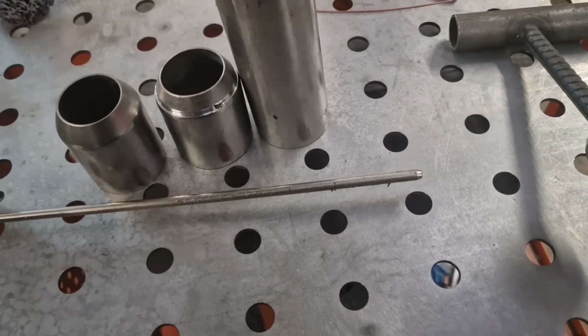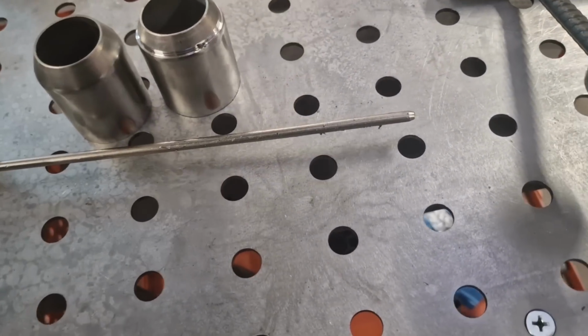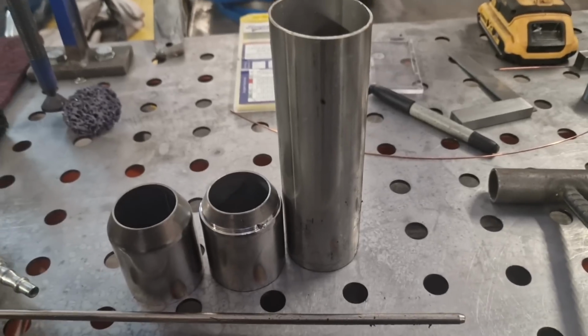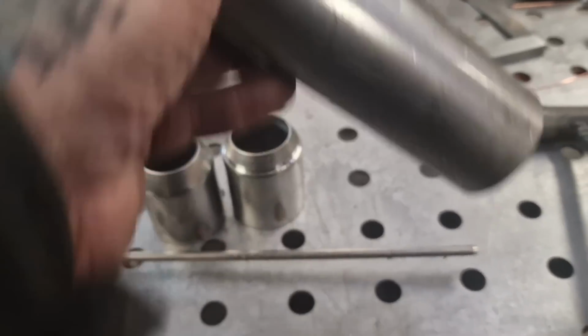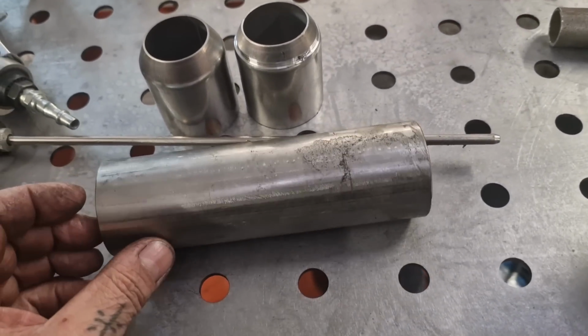Two bits of pipe, that length, whatever, you know, there you go. I'll get them cut off the saw. I won't show you that, but I'll cut two chunks of this off and clean them up. And Bob's your auntie, like.